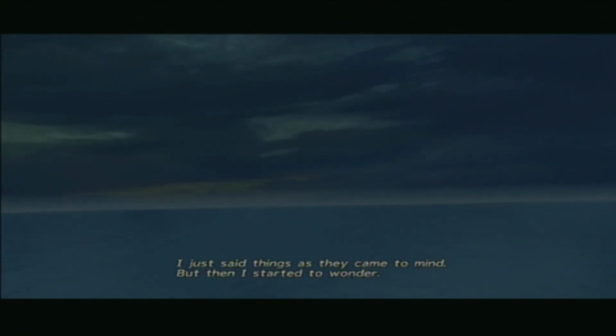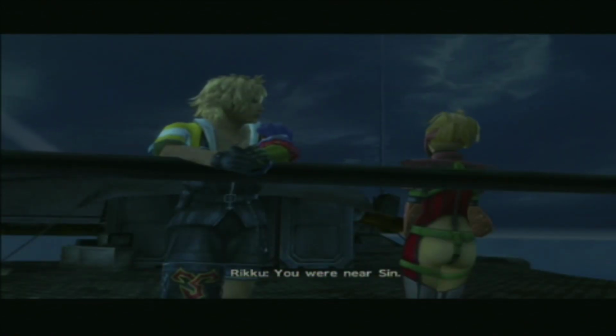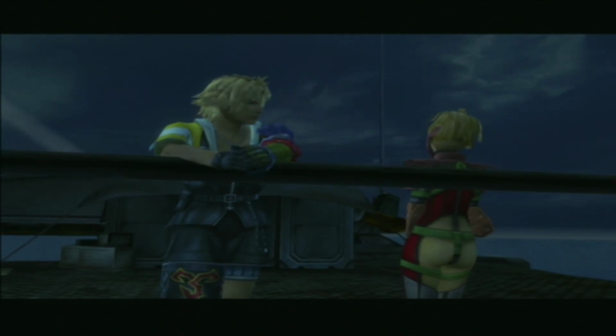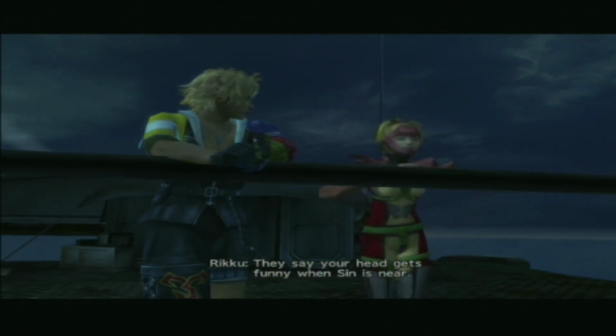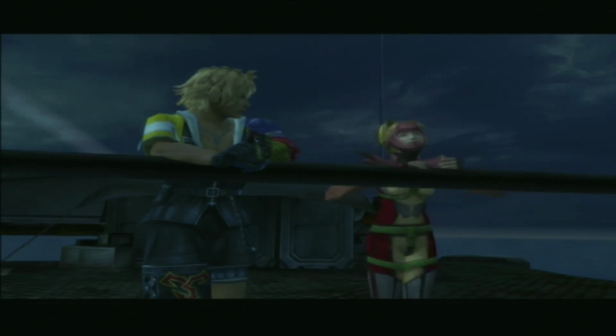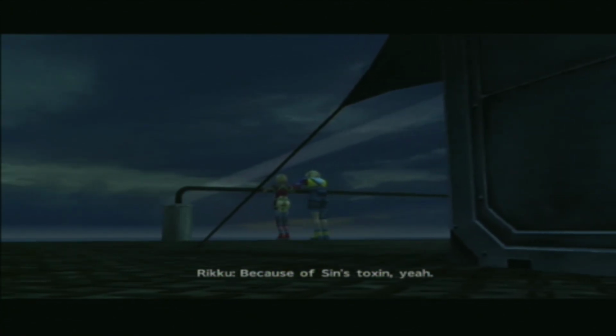So I told her everything there was to tell about Xanarkand. About life there, Blitzball, and Sin's attack. And about how Auron and I were engulfed in this light. I just said things as they came to mind. But then I started to wonder. Did I say something funny? You were near Sin. Mm-hmm. Don't worry, you'll be better in no time. They say your head gets funny when Sin is near. Maybe you just had some kind of dream? You mean I'm sick? Because of Sin's toxin, yeah.